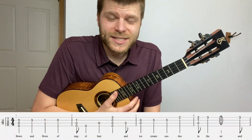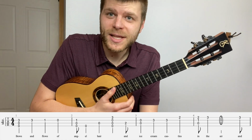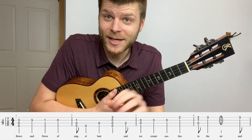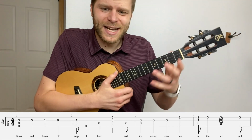Now, when we're playing this, if you notice on the tab and on the sheet here, you'll see that there are lyrics that associate with some of the notes. It's really important that you play those louder because they're the melody. Whenever there's a lyric, it's melody. And whenever there's no lyric, no word, you want to play a little bit softer because it's meant to be more of a harmony fill. So let's go ahead and dive into measure 1.